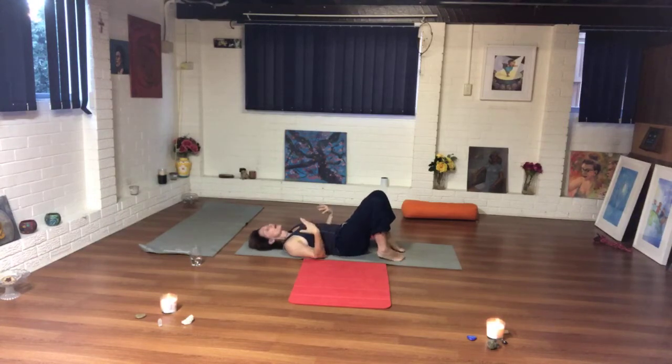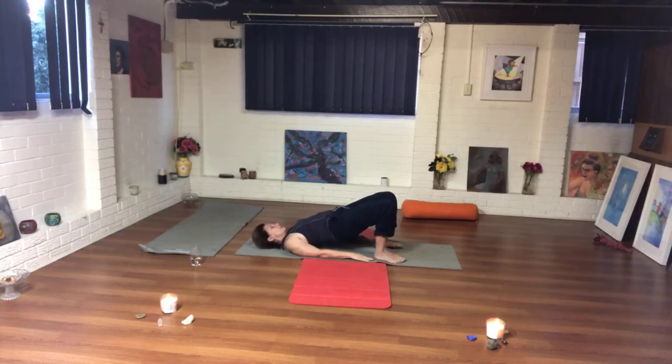Bridge, number one, arms by your side, inhale. On the exhale, pelvic floor lifts in, belly button presses down, squeeze, and then slowly peeling off the earth from lower to middle, resting on the upper back and shoulders. Chin is tucked in, press the heels, lift, breathe, Mula Bandha. Good for your thyroid as well.